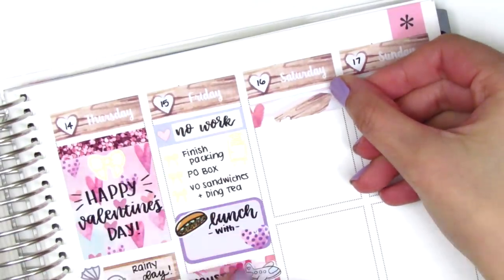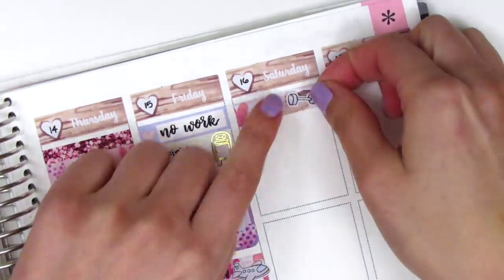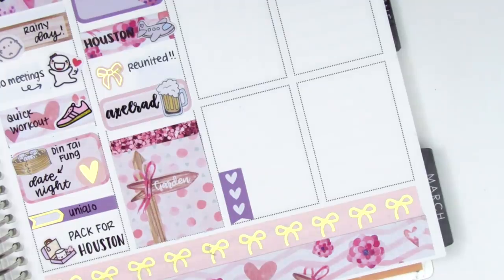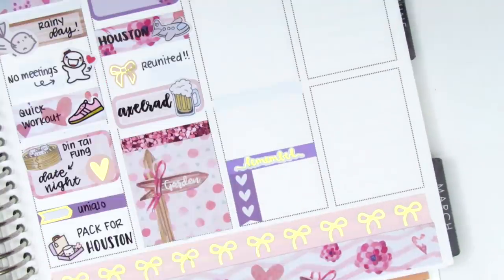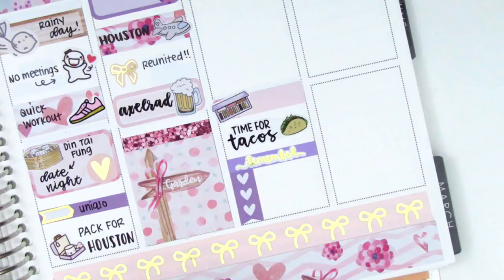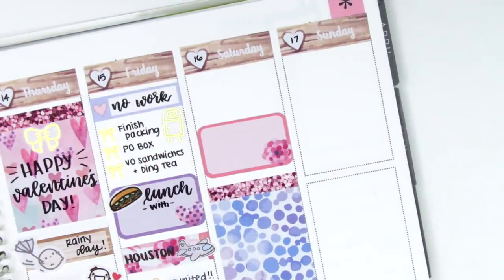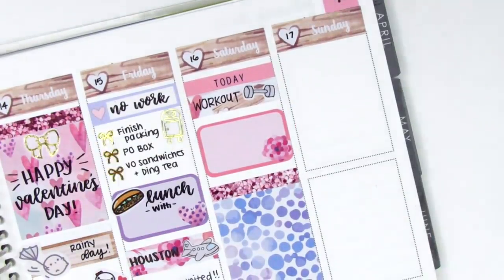At the top of Saturday I first put down another strip of bottom washi, and I actually managed to work out on Saturday morning, which I was really proud of — that dumbbell sticker is from Sunset Sticker Co. I then decided to work backwards so I could see how much space I had. At the bottom I used a three heart check flag and put a gold foiled 'remember' script sticker from Rose Colored Days on top. We had tacos for dinner so I pulled in a taco sticker from Love Shira, and we got ready before going out, which I marked with a little things with a makeup sticker from Chasing Chels. Above that I used a full box with a glitter header, switched the Wednesday header to a to-do header, and moved the today header to Saturday. I replaced my workout sticker and then continued chronologically with the base stickers set.